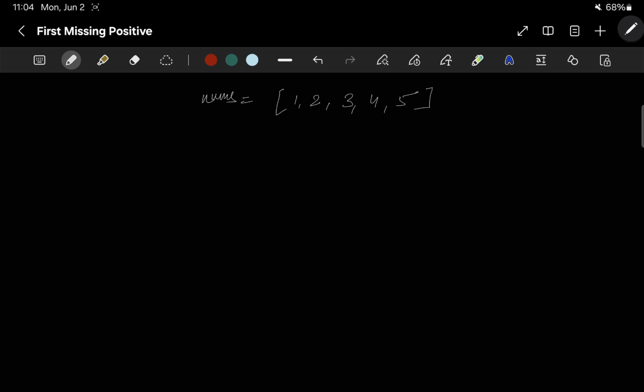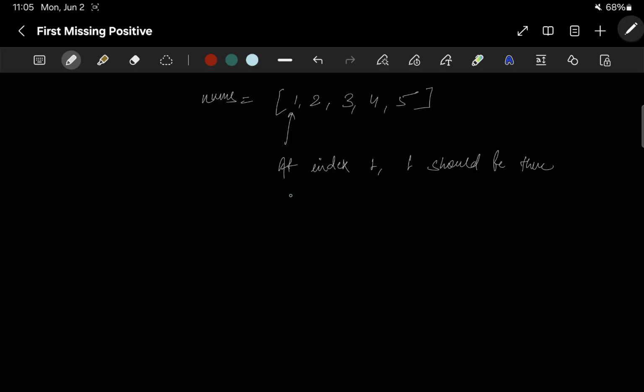Okay, now if you see, if somehow you can find that, okay, if this current index can be mapped to the current element, okay, then we may know that, okay, which index is not mapped. For example, you see that yes, okay, 1 is there. It means, okay, at index 1, in ideal case, if it was sorted, at index 1, 1 should be there, right?